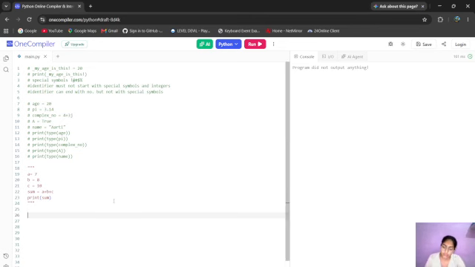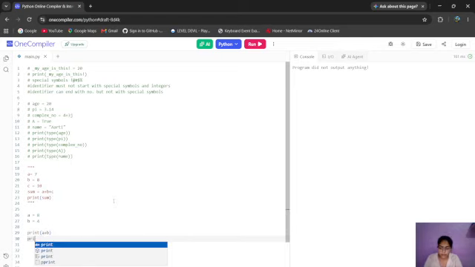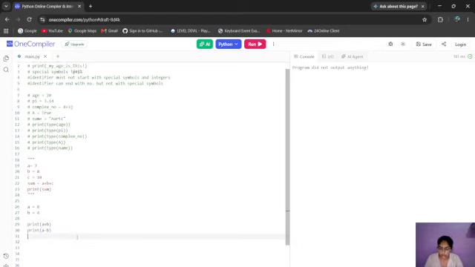First, we're going to continue with the arithmetic operators, like we did here, a is 8, d is equal to 4. Now the arithmetic operators: sum is equal to a plus b. We're going to print a plus b, a minus b, and we're going to copy it all so that we can print it continuously.